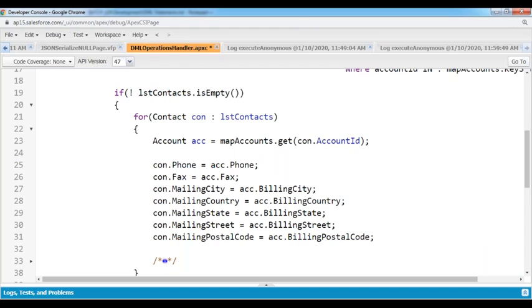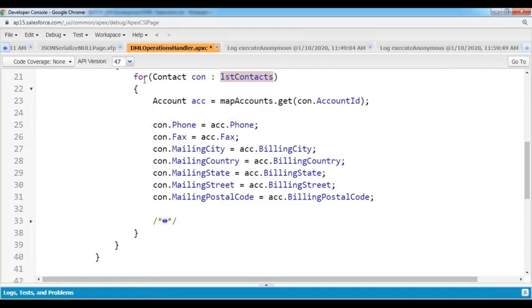Okay, I'm collecting this whole information inside this. Once the contact records have been collected, I'm going to be assigning the new values over here. Once all the contacts have been assigned with the latest values, then I would like to update those contacts here. Update list contacts. That's it. Simple. Done. I'm going to be syncing that information.